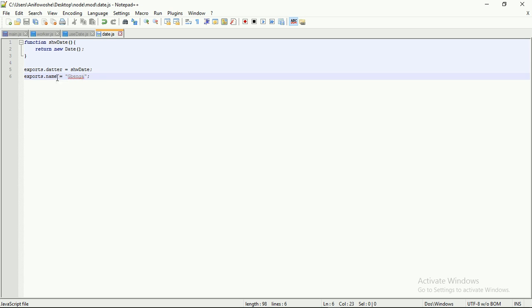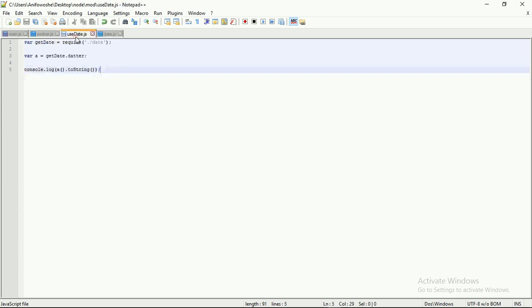So I'm saying from use dates I want the name to be accessible from use dates. That's why I'm doing export dot name is equals to Benga.